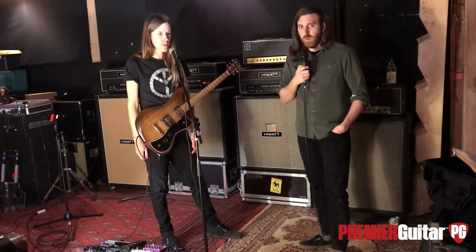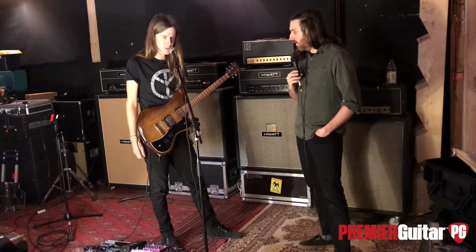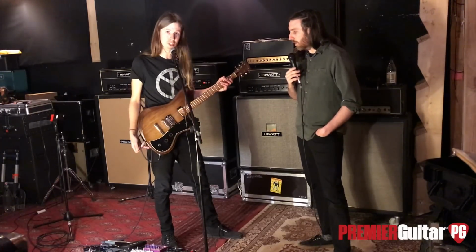So, yeah, that's the guitar. I have a couple other guitars, but I think this is the one that I've been using on tours. Normally, we're too cheap to try and bring more than one guitar on a tour, so I'm just going to use this one for this demonstration.